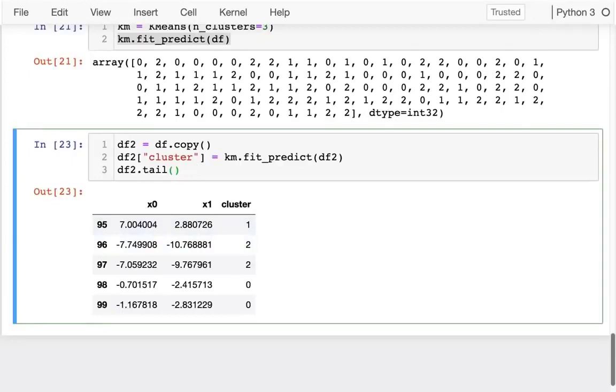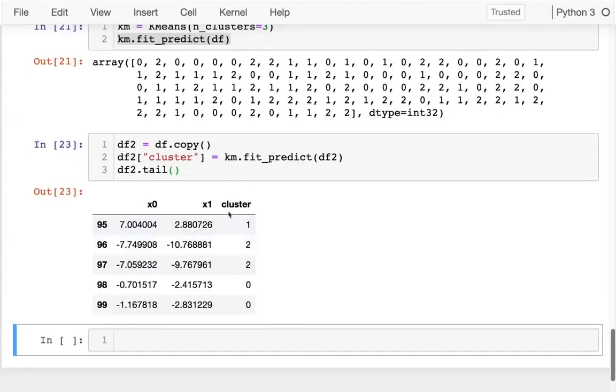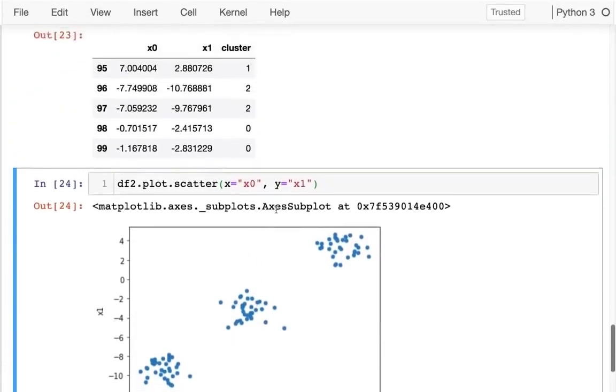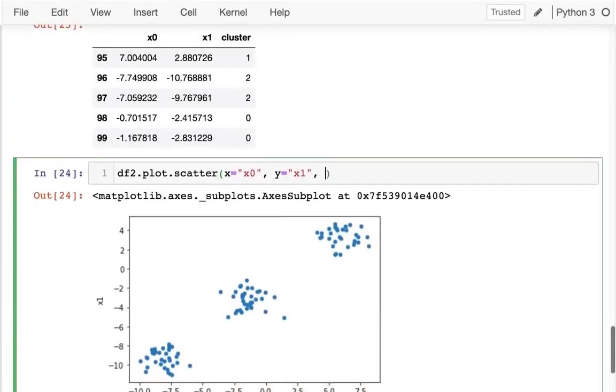And so I could plot it, and I could assign different colors to the different clusters if I wanted to. I could say .plot.scatter, x equals x0, y equals x1. We're having x along both dimensions. You get those 3 things. But I'd really like to see what color they are, so I'm going to pass in color equals data frame 2 of what cluster you are, and you notice one of these vanishes, so 0 ends up being white.